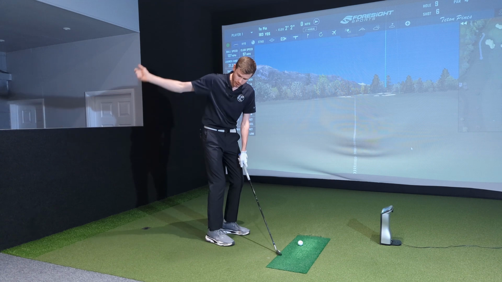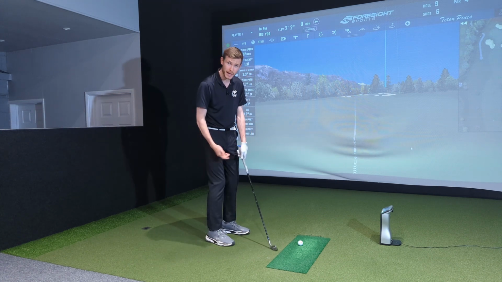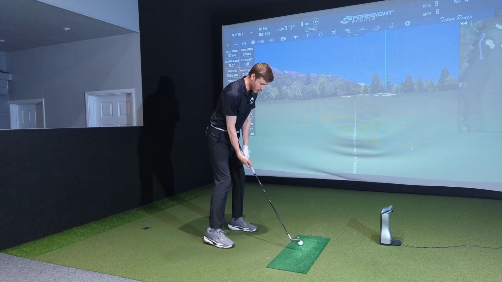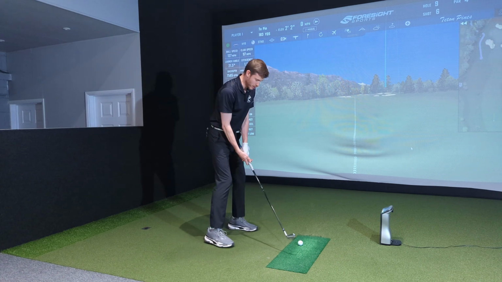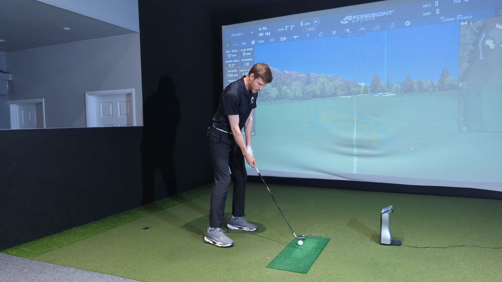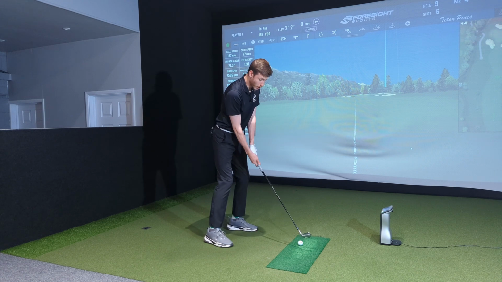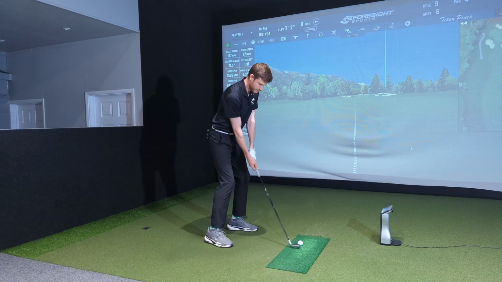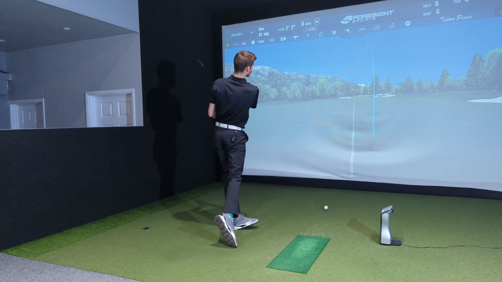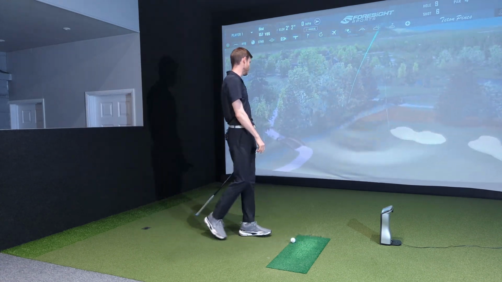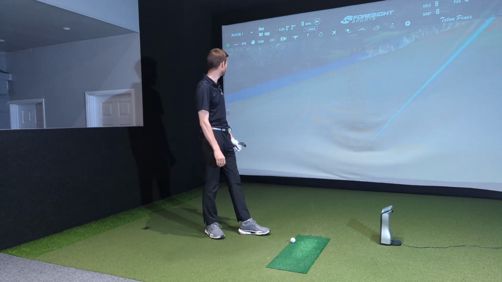So if we've got the path from coming low and around and the ball position being further back, and then we've got the face, basically I'm just holding it closed. If you want to make sure it's going to be closed, this is pretty extreme, I will say. But right, ball position far back. I'm going to toe it in a little bit, strong right hand grip, and this should have quite a lot of curve on it. There we go, beautiful. That's gone. That's actually not a terrible shot.